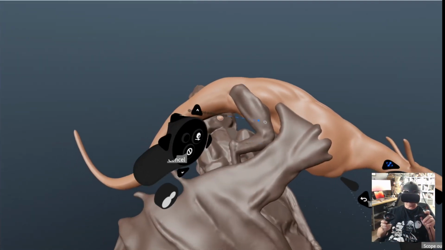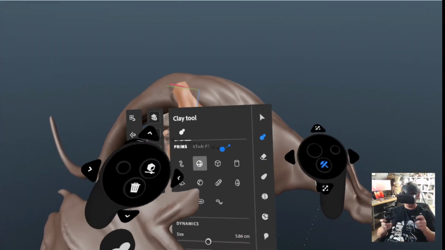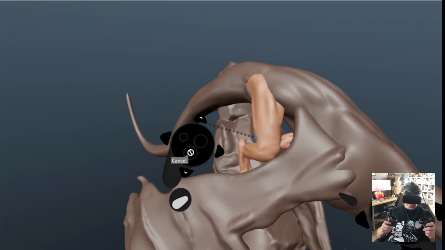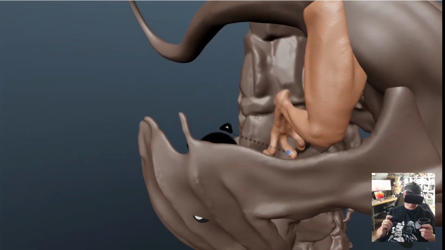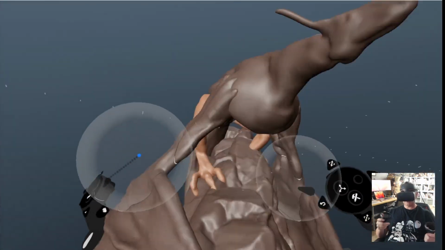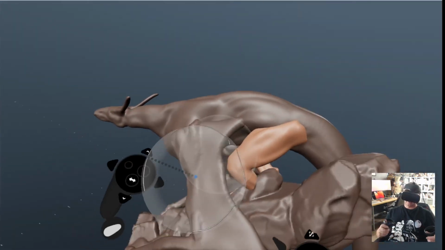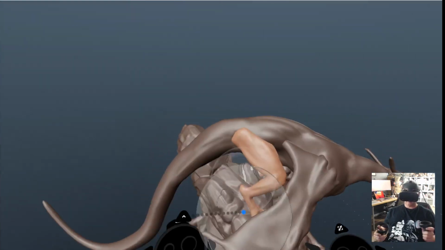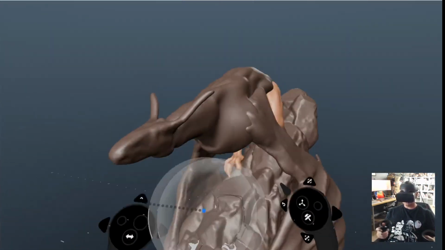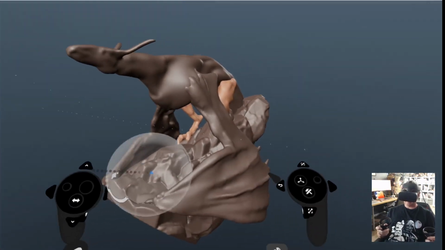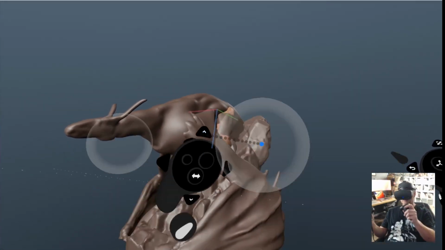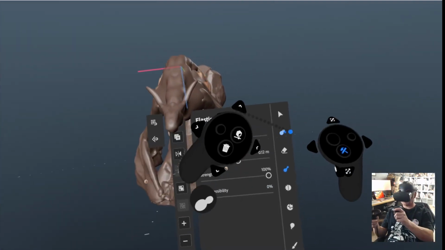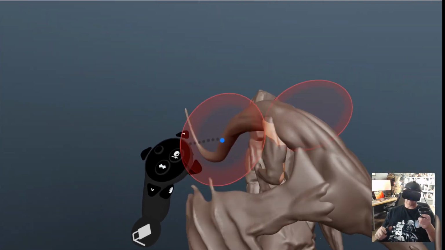We might need to just go forward on thumbstick and pick on the leg, and then we'll use the warp tool again. Just pull that thigh out a bit, maybe move that around like so, just to give us a more open spread. And then when we split this, we'll pose this other leg. In fact, let's just do it now. Let's just duplicate this and then split it. So we'll duplicate this entire leg, and then we'll use an erase. So back onto the clay, and then we'll just erase one of these.